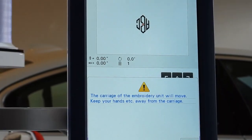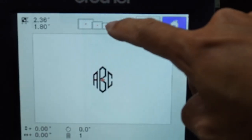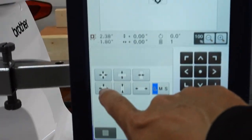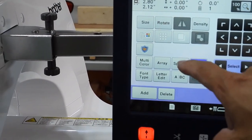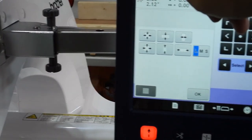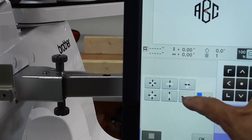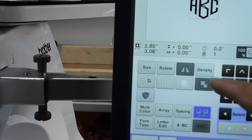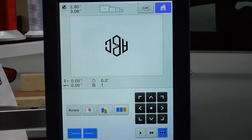You can see on the screen, my machine now detects the hoop as a 180mm by 130mm hoop or bigger. This is how you get a larger sewing field from the machine. Now we are going to stretch the design to the size of 3 inches by 2¾ inches to show you how this works. Since we let the machine think this is a regular hoop, the design won't automatically turn 180 degrees. Make sure your design has already been turned 180 degrees on the edit page.